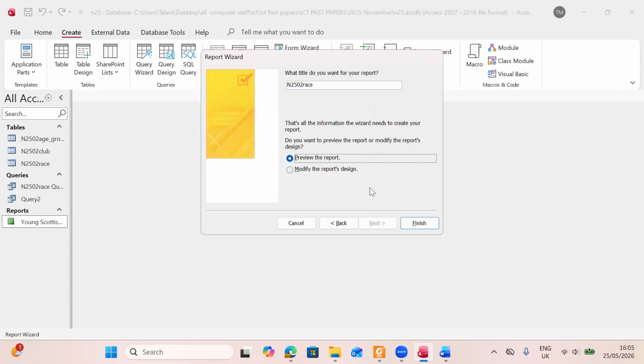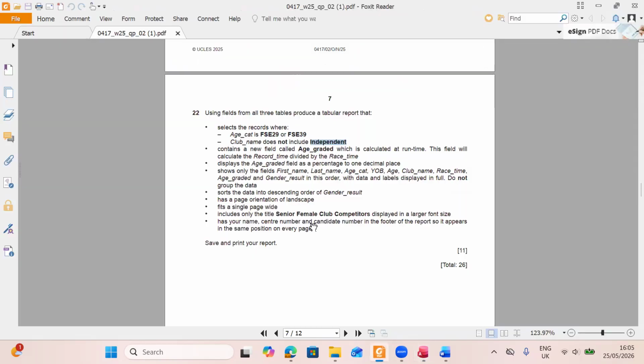Next, the title. Okay, landscape fits a single page wide, includes only the text, senior female club. So we'll say Control C. Competitors displayed in larger font size.